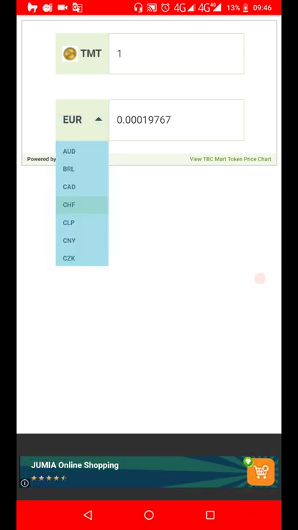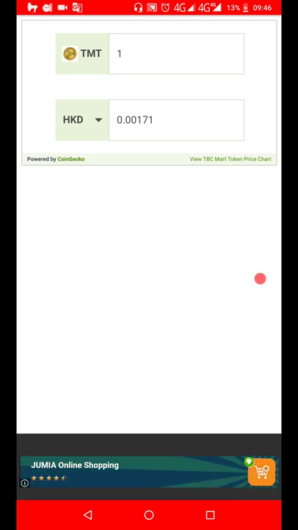Then GBP, that is pounds. This is 0.000168999. That's for one TMT. And for the final check, let's try Hong Kong dollars. In Hong Kong dollars it is going to give you 0.00171 Hong Kong dollars. That is one TMT for you.